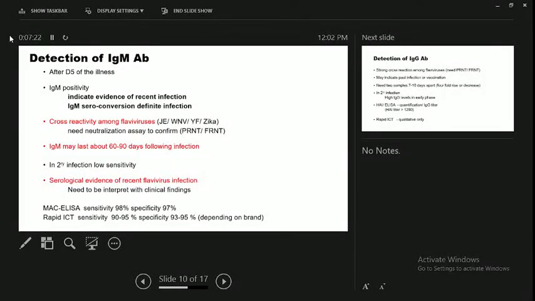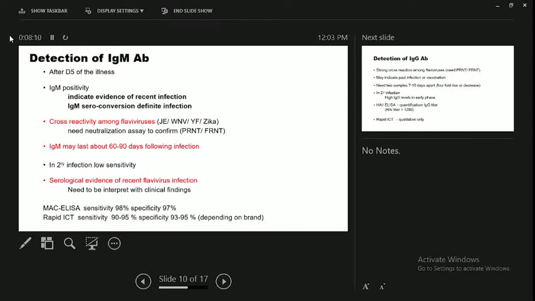For antibody detection, we usually recommend testing after day 5. IgM positive indicates only a recent infection. To confirm, there should be seroconversion: IgM negative, then a couple of days later IgM positive. Otherwise, IgM can last up to 3 to 4 months, as I said earlier. A patient may have had a very mild or asymptomatic dengue one month ago, then come with another infection, and IgM will be positive, so we might misdiagnose it as dengue. That is a big problem because IgM may persist in 60 to 90%. So dengue IgM positive alone doesn't mean confirmed dengue.